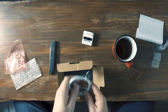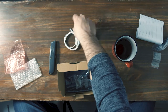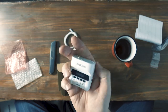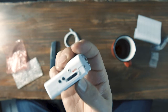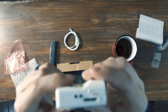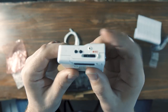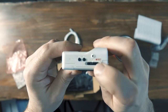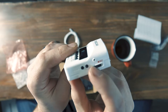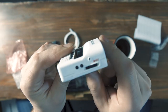He had no pockets, and if we put a cord on the outside, the typical standard black Tascam that we get has a black cord. So this comes with a white one, which should hide a little bit better. As you can see, it's got an on-off switch right here. You hold and slide down to turn it on, and then you slide it this way to record.